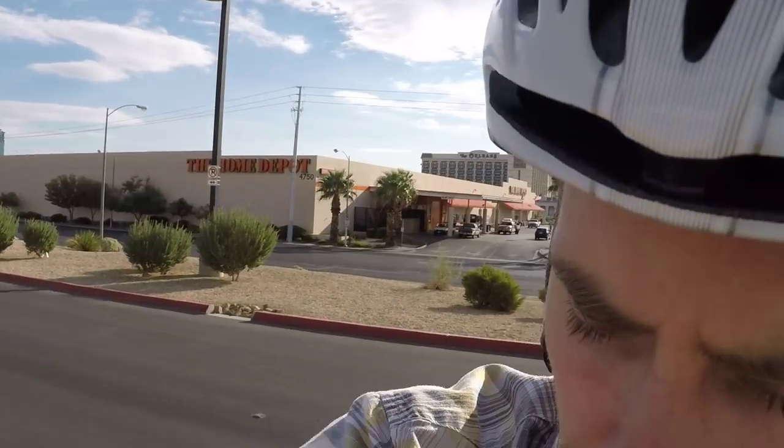I can hear the fender in the back bouncing around. Aside from that, the bike is pretty quiet and I think that's something that could be adjusted. I'm actually seeing this at Interbike, just taking it out for a little tour near Las Vegas. Traveling with the bike, the fenders may be a little bit loose and you can hear them — but definitely worth having. Overall I really liked the bike; I think they've done a good job. The fat bike platform's been very popular and it's one of the few mid-drive offerings I've seen at a pretty affordable price. For the full ride-up on this, I'll see you back at electricbikereview.com — ride safe.